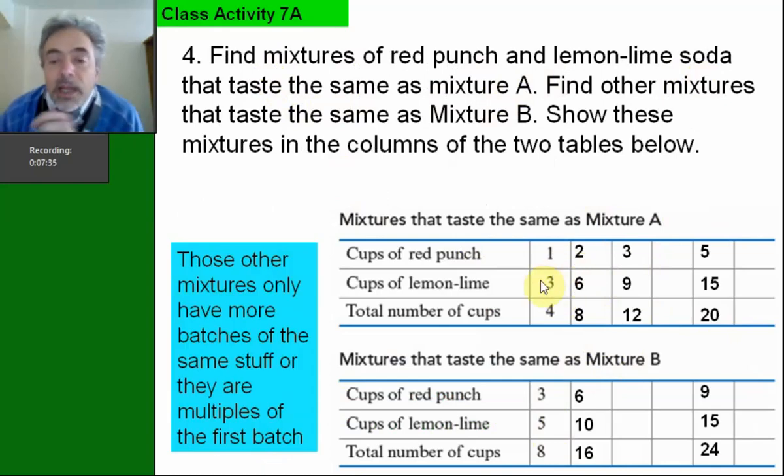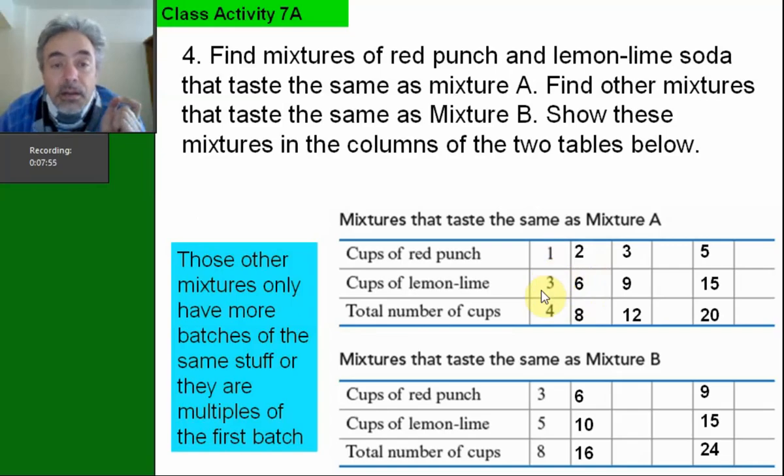So for example, if you add another batch here, for 1 you add another 1, plus 1, 2. If you have 3, you add another 3, now 6. So a juice with 1 to 3 is the same juice as 2 to 6. They only have more quantities here, right? Here you have 2 batches, here you have 1, but the ratio is the same.